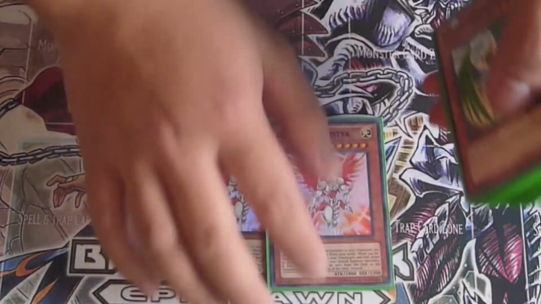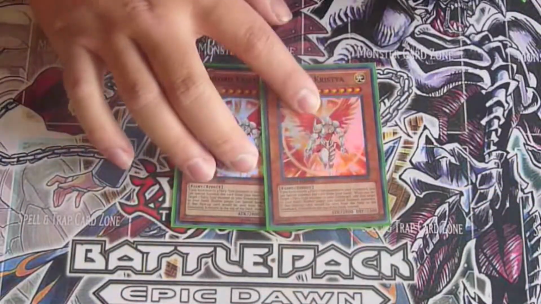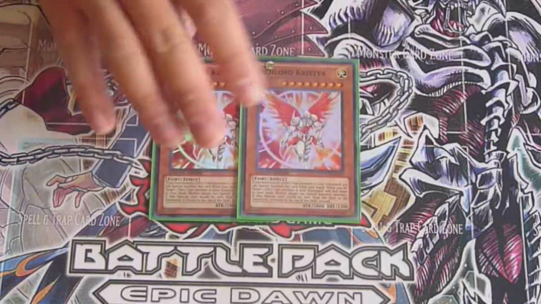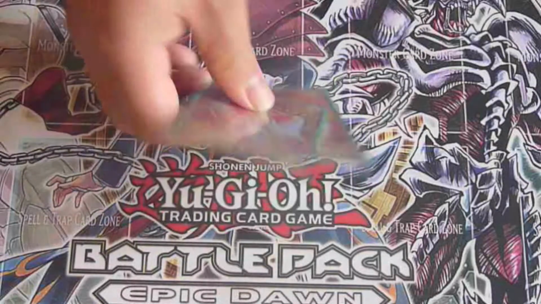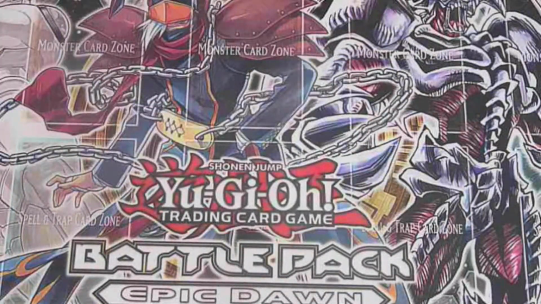And I play two copies of Christia. Although it's unlimited, I still only like two. Three kind of makes it inconsistent, and I don't have enough deck space since I am playing a Sanctuary build. It's a pretty budget build, except for the extra deck. Extra deck's a different story.